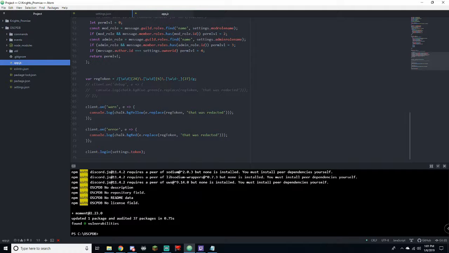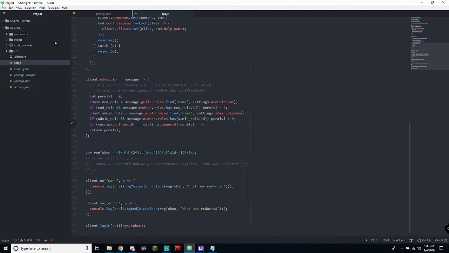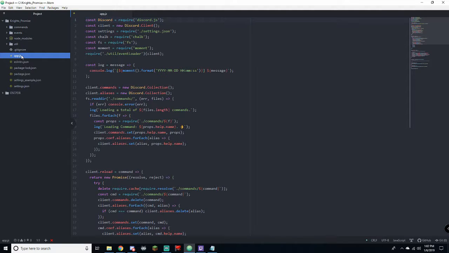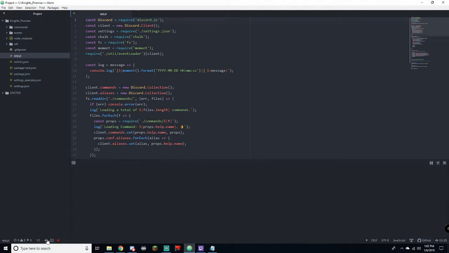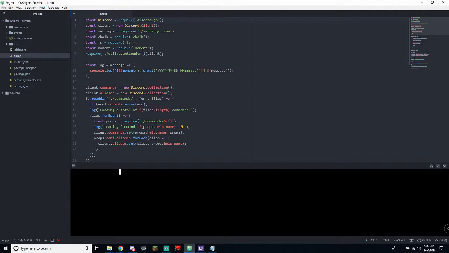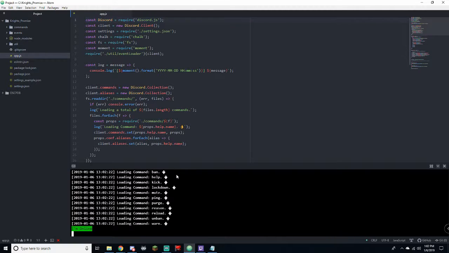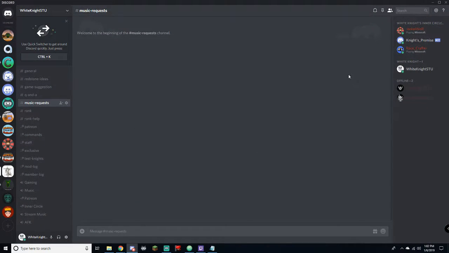Now, I am actually going to close this out, and let me open this up. Now this is Knight's Promise. This is the one I have created already. That is all set up. Now this is my Discord bot, which is right here on my server. And if you want to join the server, the link is down in the description. You can see everything right now because I have access to everything.